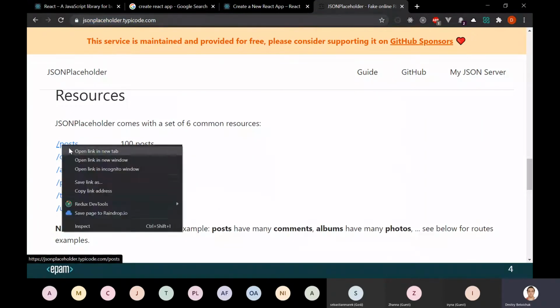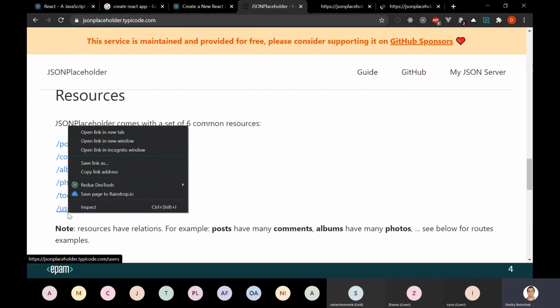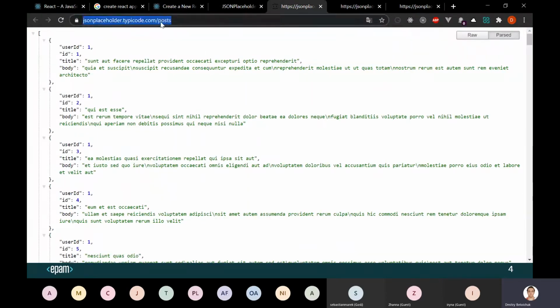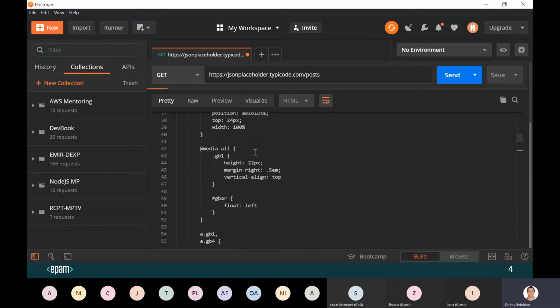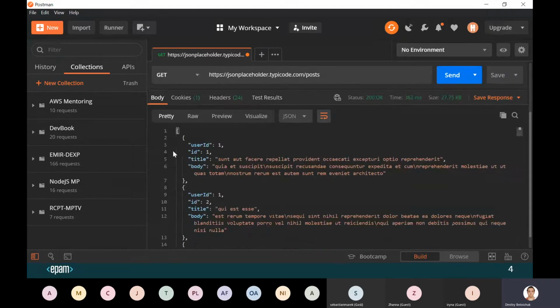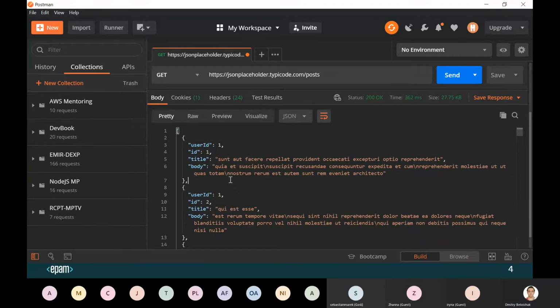All these resources, posts, photos, albums, or users, while I'm typing and clicking on those links, I'm actually making those GET requests. And if I were to use the Postman app I showed you before, and do the same GET request, just changing the link, I would get the 200 response and the JSON object back. Why am I showing you Postman?